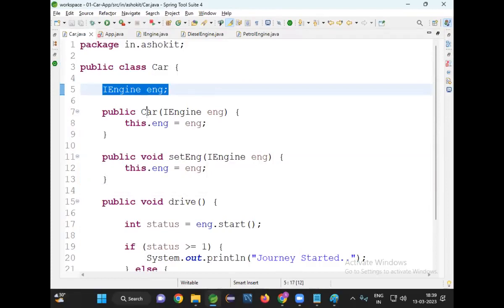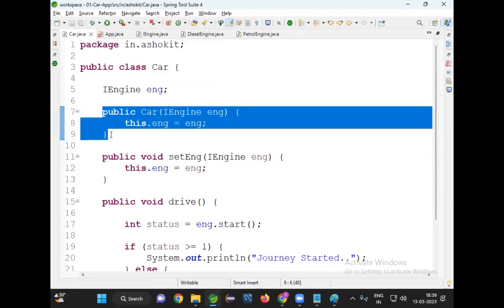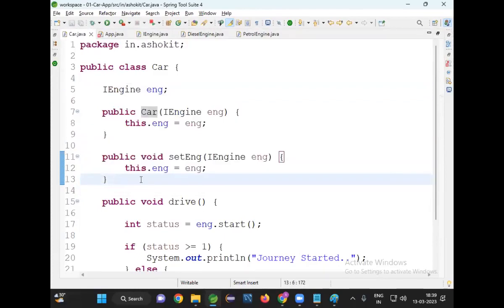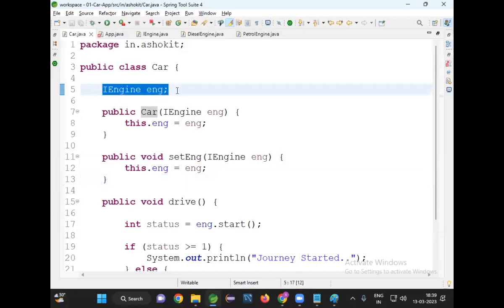If I initialize the variable through a constructor, that is called constructor injection. If I initialize the variable through a setter, that is called setter injection. If I initialize the variable directly, that is called field injection. Spring Boot supports constructor injection, setter injection, and field injection also. So we are going to understand all these three injections in Spring as well as in Spring Boot.